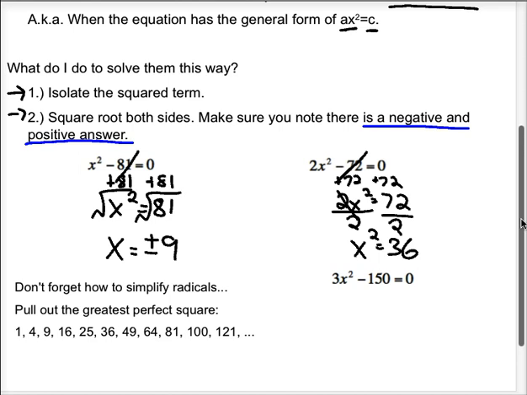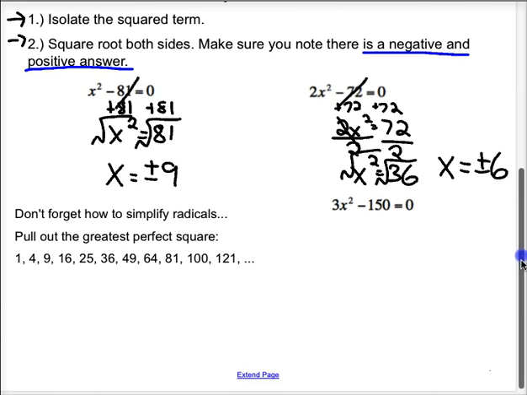Now I'm to the point that I'm ready to take the square root of both sides. And again, hopefully you remember square root of 36. Well, square root of 36 is 6. However, we need to be getting two solutions. So we need to remember we take the plus or minus of that 6 to get that answer. So, pretty basic when you're dealing with the perfect squares. However, I also need you to remember from Expo, what happens if we don't necessarily get the nicest number? So, let's look at what happens in this next example.